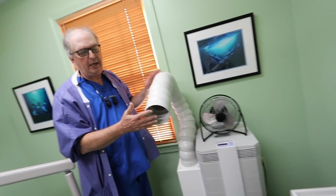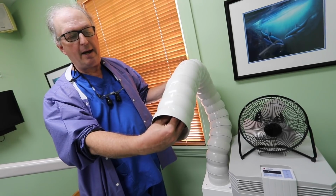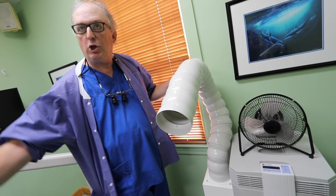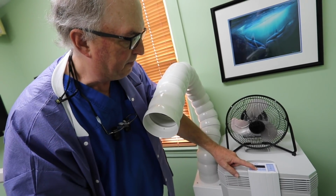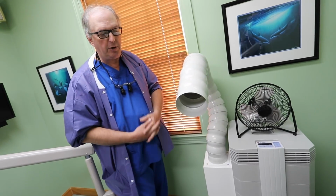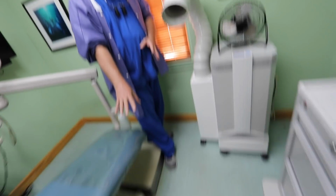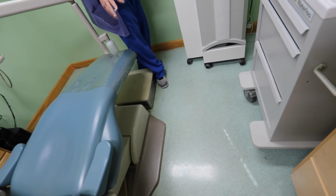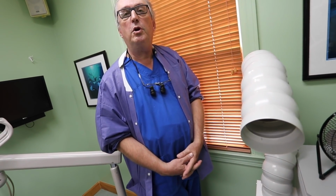So this is going to clean almost 300 cubic feet of air a minute, and it pulls in the contaminated air here. Put it very close to the patient's face, and then the clean air comes out on the top. So this is the main thing that keeps the environment clean for our patients and our staff. We've also learned that the particles can hit the floor, so now we take a dry Swiffer pad and we spray it with a sulfur compound, and we actually Swiffer the floor with a special compound to help neutralize the mercury on the floor.